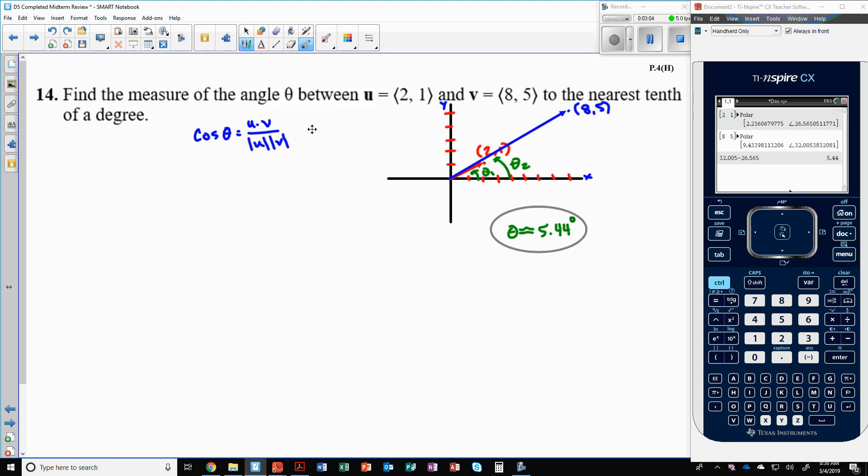Now if you wanted to use dot product, you could, and so we have these magnitudes now, and so the way you could do that is you would have to get rid of the cosine. You do a cosine inverse over here. And so the cosine inverse of the fraction, we'd have the dot product of the first two vectors. So the dot product, you'd go x times x, which 2 times 8 is 16, plus y times y, 1 times 5 is 5.